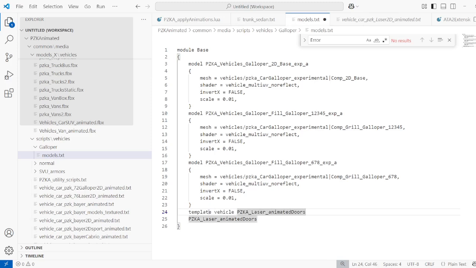Let's go template, caliper, PZK, caliper.